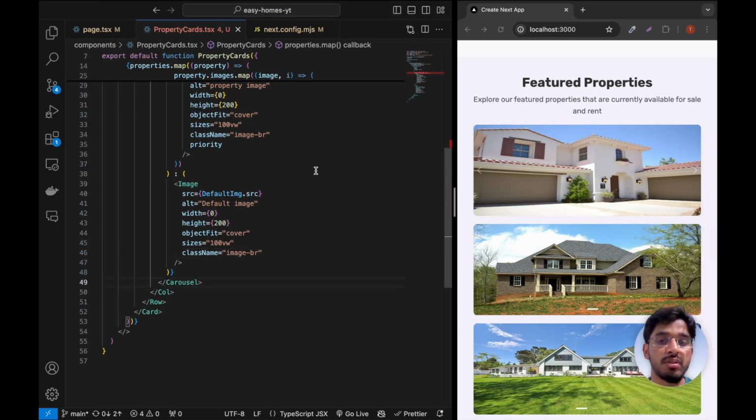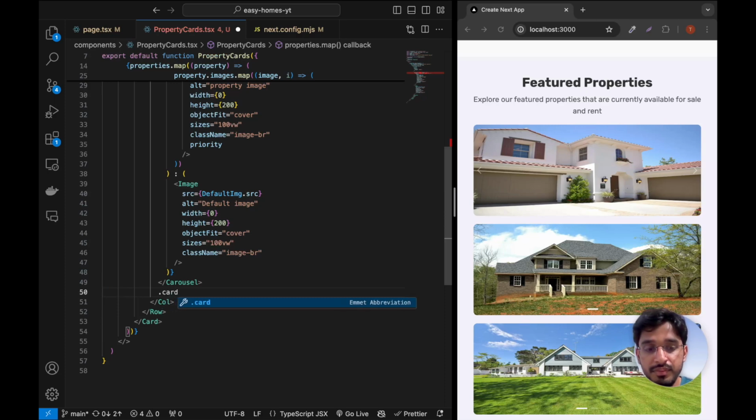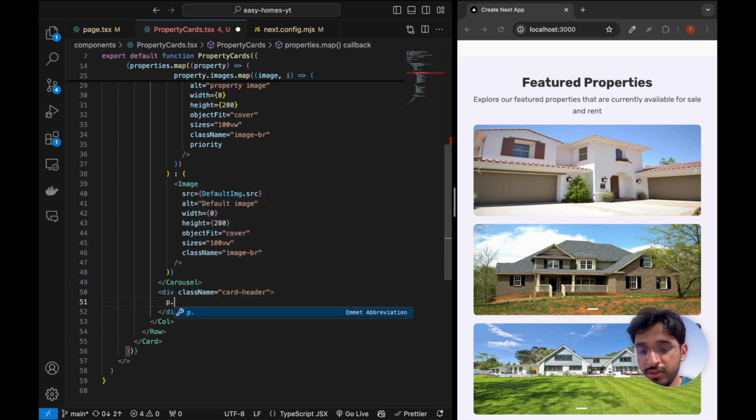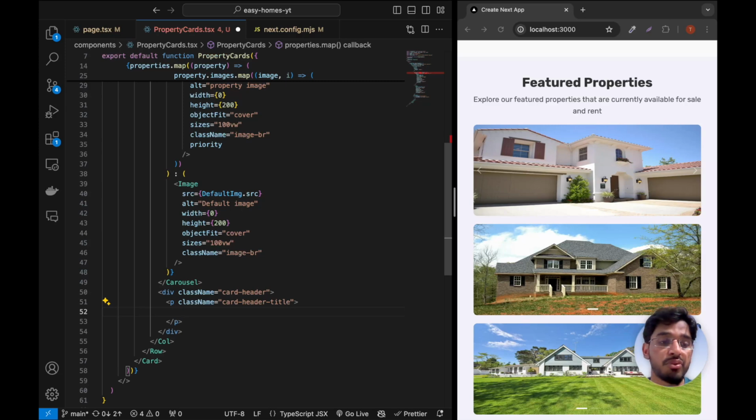Right below our carousel, let's give a div of class card header. Right inside that we are going to render a paragraph tag of card header dash title. This will be the title of our card, and inside that we are going to display the type of our property, either for rent or for sale.